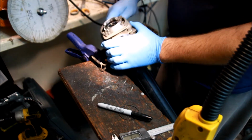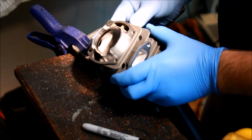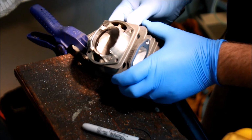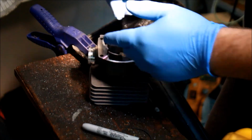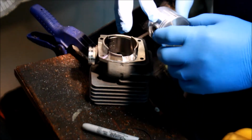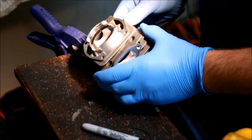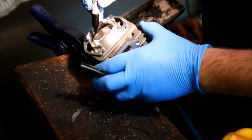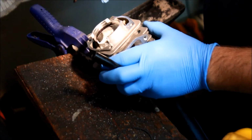Guys get the idea. So there you have the roughed in intake. If you make it too wide, you're going to go beyond the skirt, and you don't want to do that. But I like a nice square intake, nice and square if at all possible. Especially, most importantly, these corners. So this corner here and this corner here, nice and square.